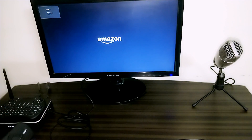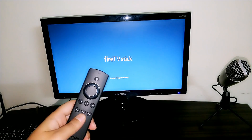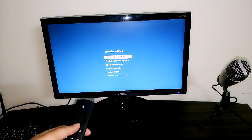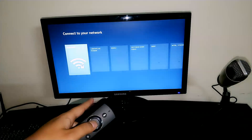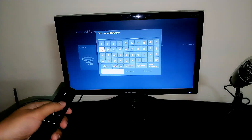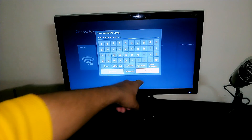The Amazon logo has appeared on screen. It's telling us to press the play/pause button, so I'll press it. Then it says choose your language — I'll select English (United States) and press the middle round button to confirm. It shows scanning for networks, then connect to your network. My network has shown up, so I click OK on my network name and it tells me to enter the password. I'll enter the password and then click Connect and press OK.